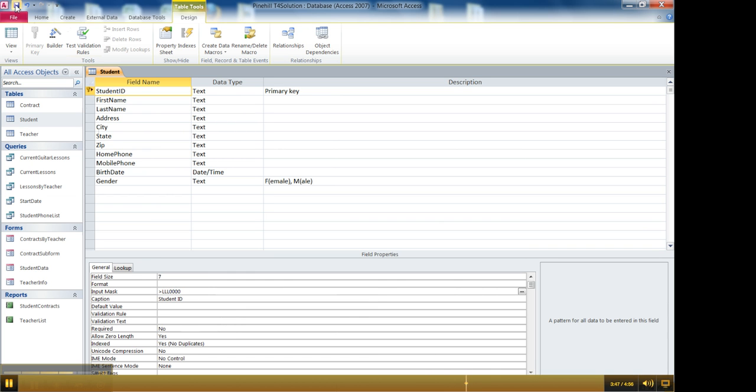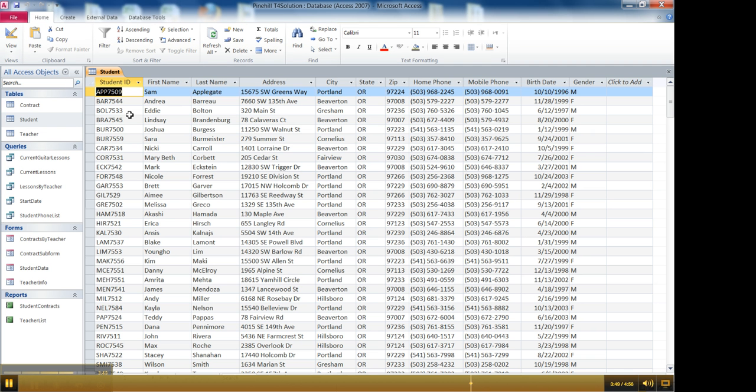We'll go ahead and save this and switch out here to this view. So this is APP 7509. So if I was going to remove that and try to type in a number instead of a letter, that's what I'm getting, an error. So I'll type in, and I have my caps off. So caps lock is off, and I'll type APP, and it's coming in uppercase because of that greater than symbol. And then I'll type in 7509, and so that enters it in for you.